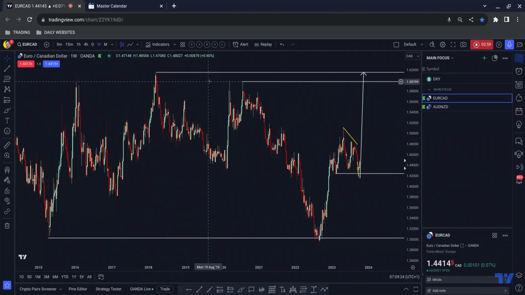The other thing that jumps out at me is this near miss, which is why I've got a ray line on there. We often see these near misses filled before price is going to move in one direction or the other. So if we have a near miss and it hasn't been taken out, so this high was narrowly missed by this one, which got close to it but didn't quite tag it, it's often the case that we'll push up to that area to take it out, which is why you can see my target arrow there pointing all the way up to there, because we haven't actually tapped into that area yet.